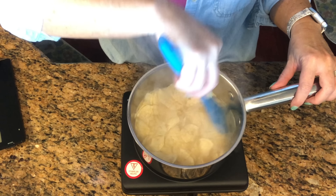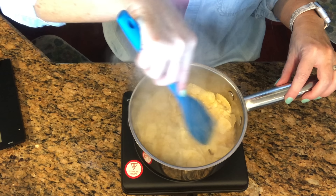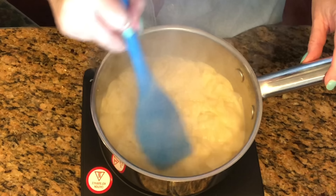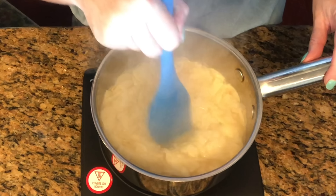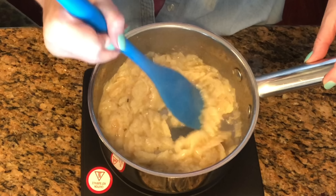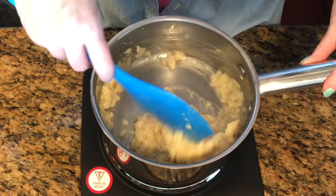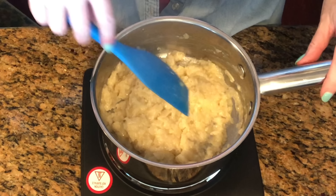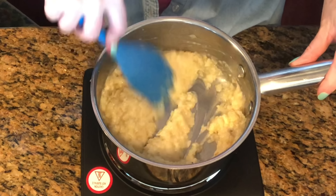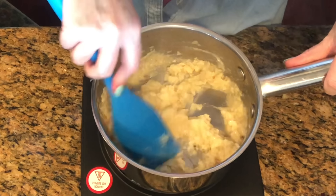Let's put it down in there. Ooh, yum — soggy chips. I just have to let them break down, get all mushy. I really hope this works — he made it look so easy. This might be good to do with stale potato chips if you had some. It kind of looks like lumpy mashed potatoes already, maybe a little bit.